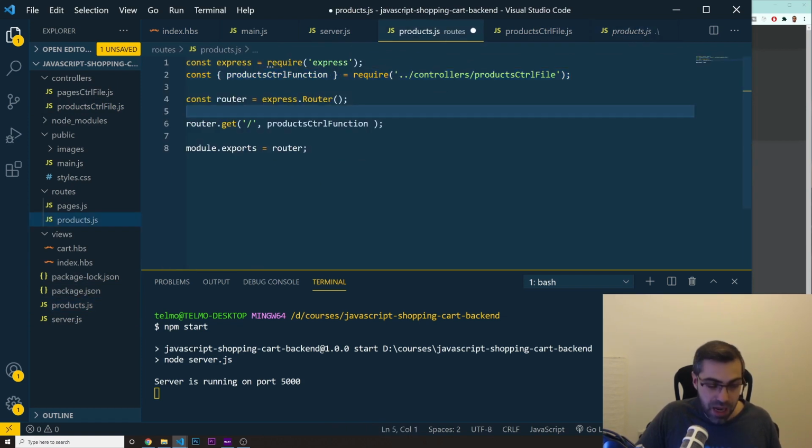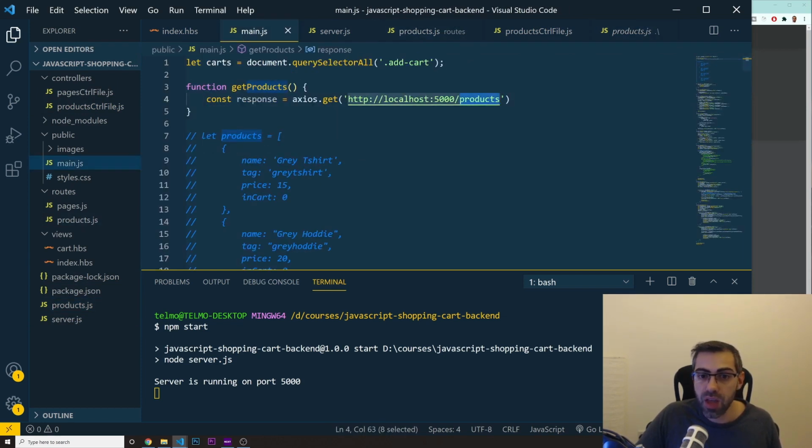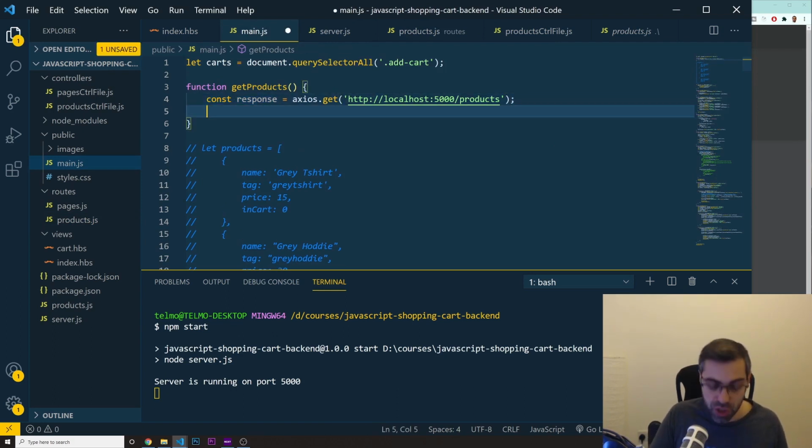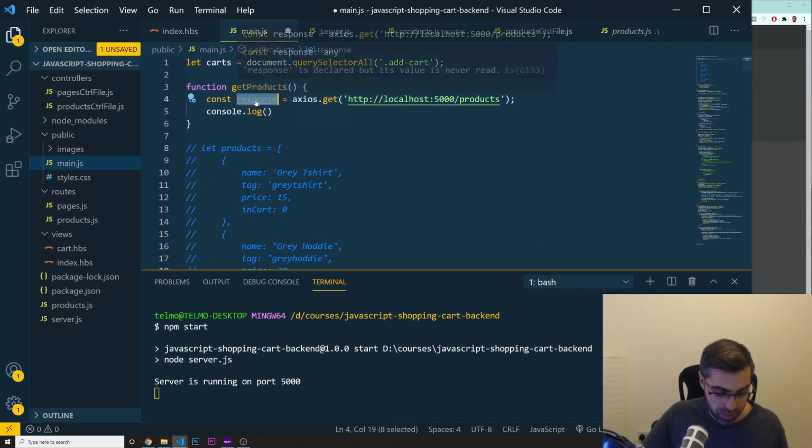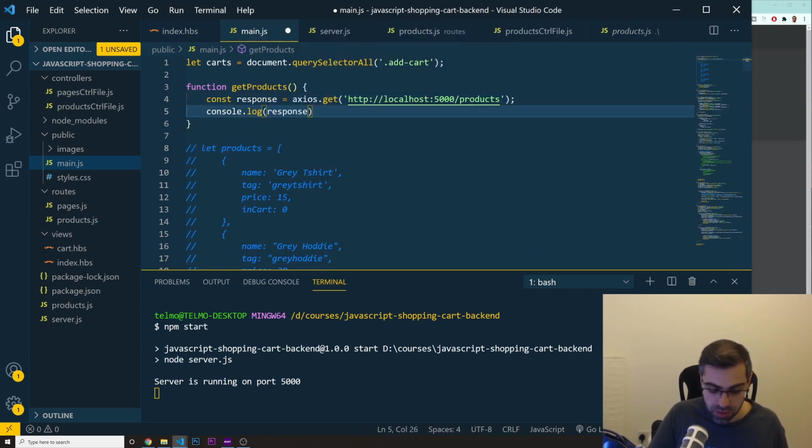So going back onto our front end, we should get that object with the products, everything stored in this variable of response. So let's just do a console.log of response.